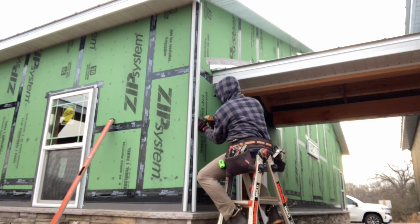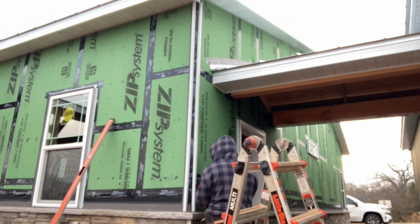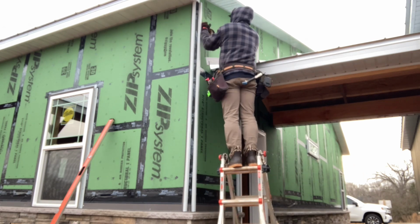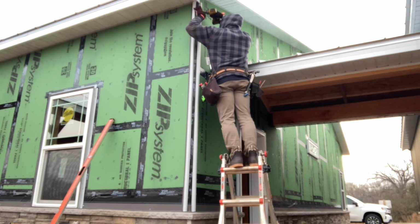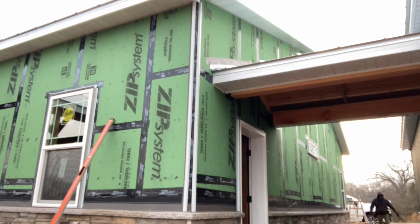So make sure you leave yourself just a little bit of a gap. It doesn't take much, 1/16 of an inch, 1/8 of an inch or whatever, and that'll give you a nice finished look. And do this with all your corners, and we'll come back later and put the final piece on after we get the panels in and get our rivets in.